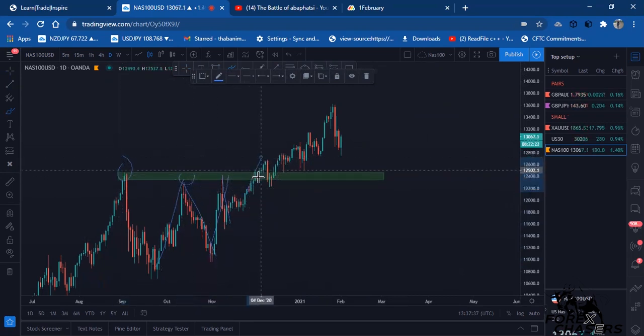Finally, it was broken, and you can see it was broken in the form of an ascending trendline, which increased the probability that it would come for a retest before another move pushing to the upside. And as you can see, it came back to retest the trendline, the resistance that has been turned into what? Into support. And you can see here it printed a two tweezer bottom formation. The market pushed to the upside a bit and came back to retest this same support level, that was resistance and turned into support.